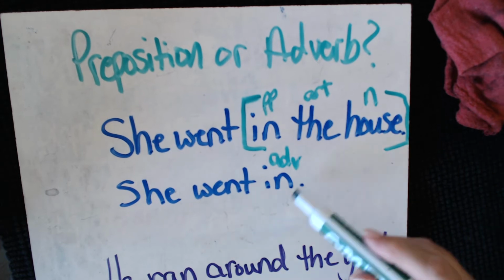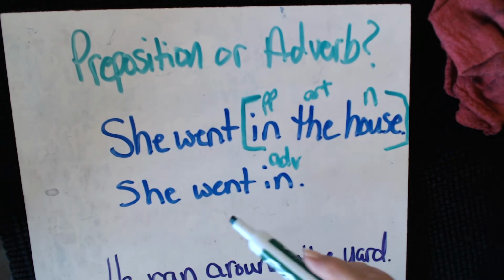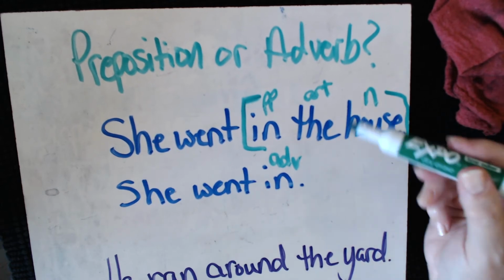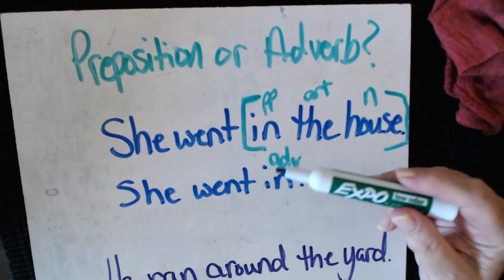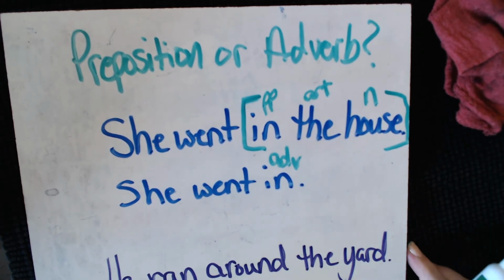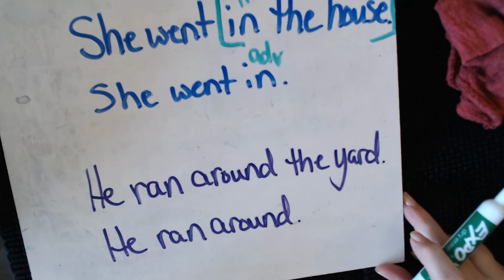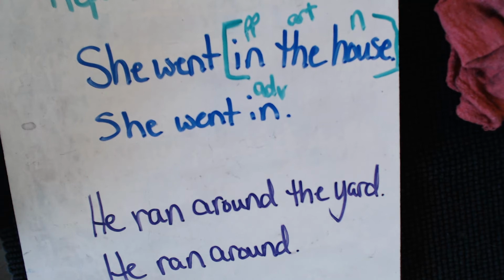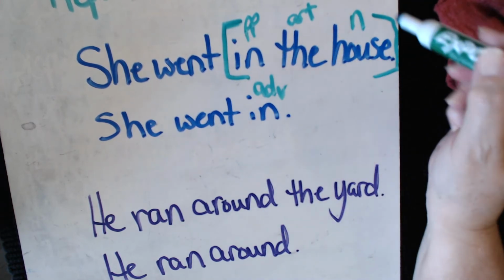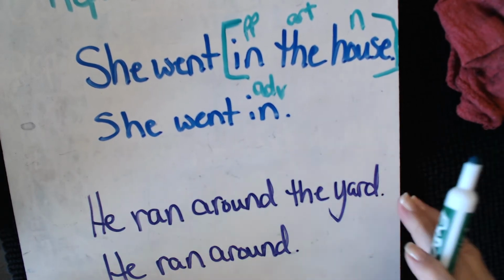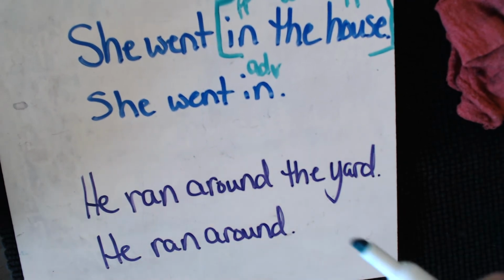An adverb usually describes the verb. So it's saying where she went: in. Now that you chopped off your phrase, you no longer have a preposition, you have an adverb. That is the difference between those two. Take a look at the other one. You'll notice I'm doing something that we're going to be doing from here on out. I am bracketing prepositional phrases. That is going to be the very first thing you do whenever you start to label a new sentence. So let's take a look at the next one and bracket the prepositional phrase.